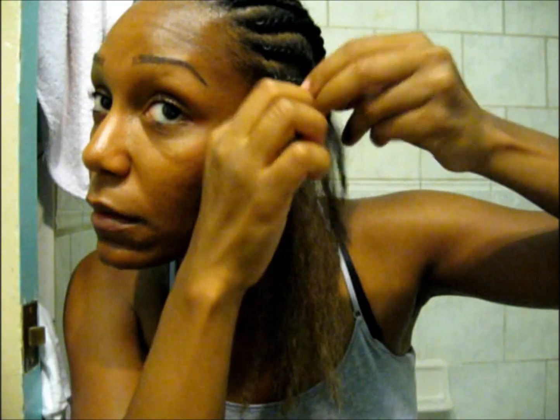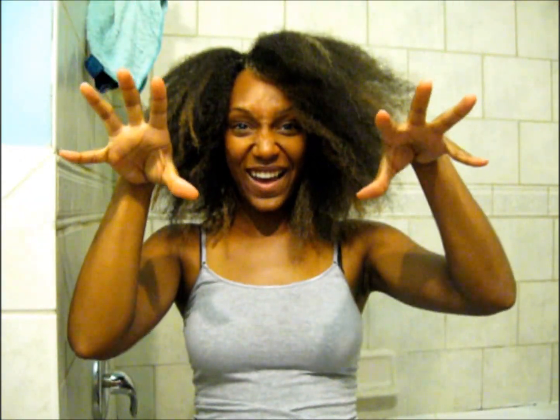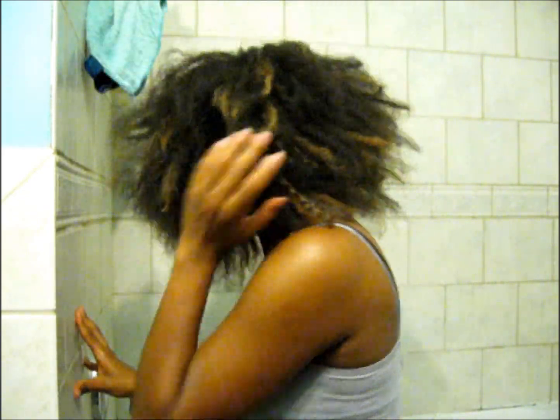Finding the little loop that was made, and then kind of wrapping it around the hair, kind of like a rubber band. I just did it once, just for extra security. You don't have to do that. So this is my head all crocheted. I felt like a lion. It was a lot of hair, and it was really, really thick. Felt a little overwhelmed because I didn't know how it was going to work out.